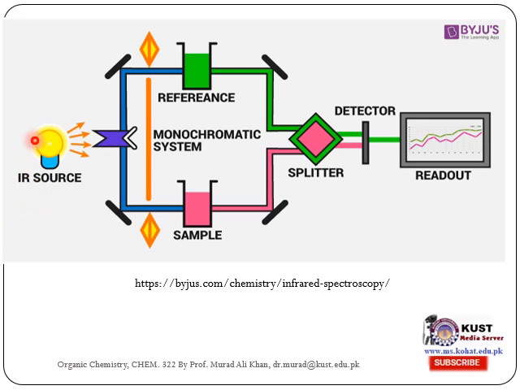This is the IR radiation source, normally a tungsten light. When it passes through a slit, it is then divided into two. One goes in one direction and the other in the other direction. Then it is reflected by mirrors and passes through a slit. So we have monochromatic light here.